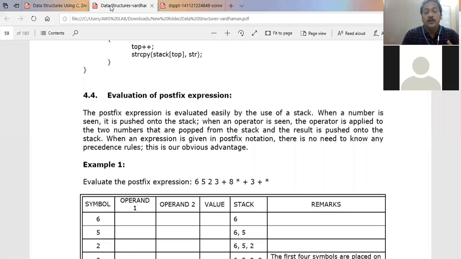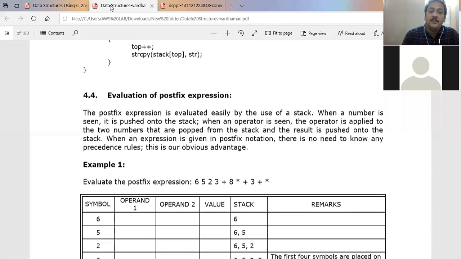So there are a good number of steps. First and foremost, scan the expression from left to right. If you scan a left parenthesis symbol, push it onto the stack. If you scan an operand, add it to the postfix string. If you scan an operator, add it to the stack. While adding it, check the status of the stack. If some operators are already present on the stack, then go for a precedence check.